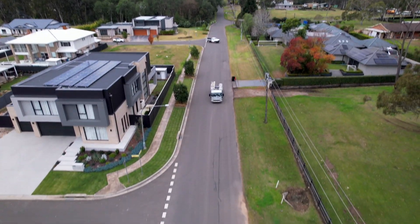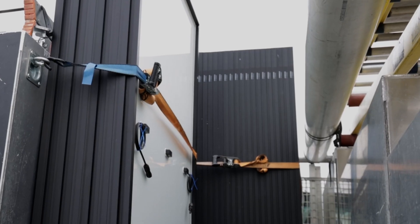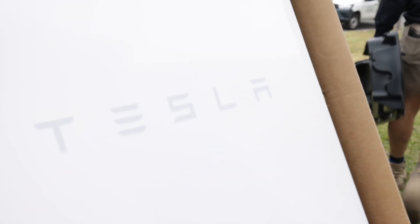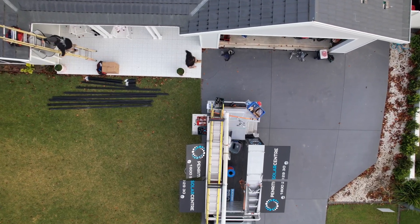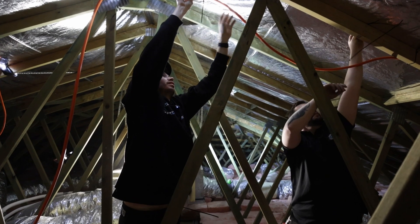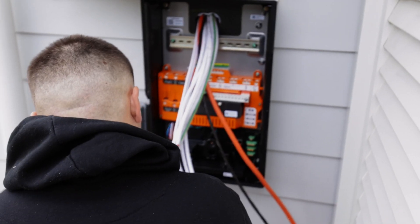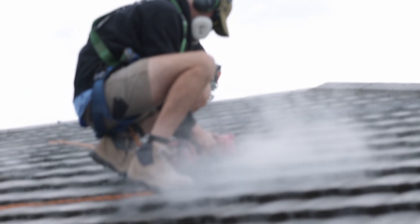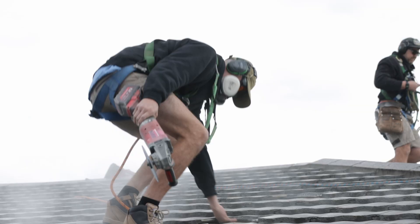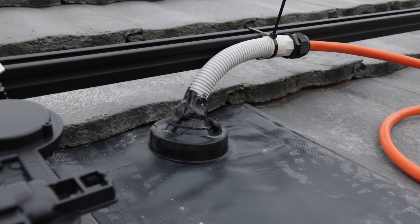Today we're on site with Pink Truck and Red Truck. We've got 36 panels to install and a Tesla Powerwall to install as well. First we're going to jump up on the roof with Will to show him how to do a cable run — how neat it needs to be. Then we're going to go to the Tesla with Dylan to look at the battery backup, and then go with Gabe on the roof, who'll show us rail, feet, and what it looks like to do a tile install on a roof like this.